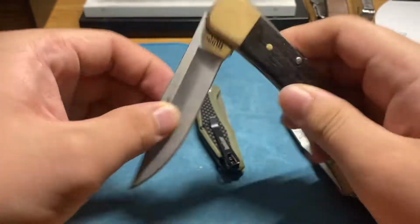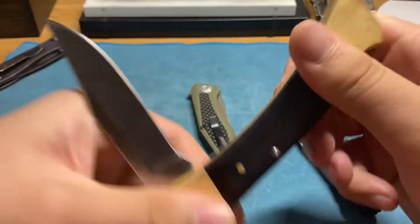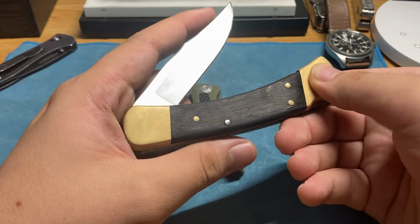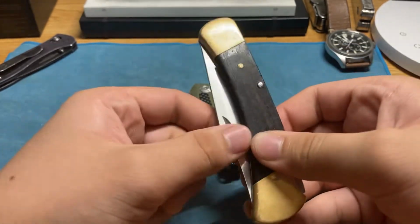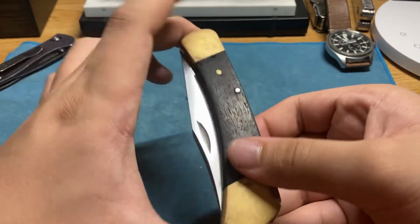Similar to the 940, there's a bit of an angled surface, a gradient, as you can see on the bottom of the tang on the front of the blade, which means that the lock bar providing constant pressure against the blade helps suck in the blade once you get past right about here. That again is a positive detent in that it has a sucking power, a staying power, which is to say that even if it gets knocked out, it'll get pulled back in.